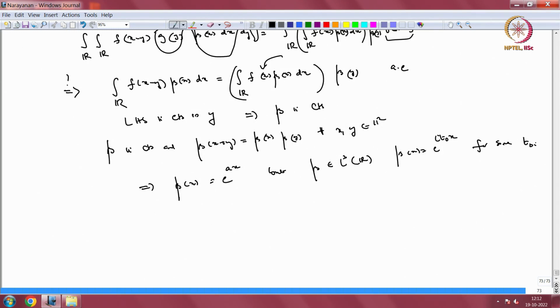What we have proved is that any multiplicative linear functional on the Banach algebra L1 of R is given by integration against an e to the i t naught x. Consequently, we have sigma of L1 of R identified with R itself. Of course, we did not say anything about the topology, but that part is more or less clear and easy to prove: this is a homeomorphism. If I take a multiplicative linear functional, there is a t naught, and if I take an element t naught in the real line, there is a multiplicative linear functional. That is a one-to-one map and it is continuous and its inverse is continuous.